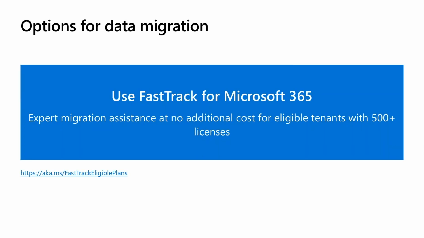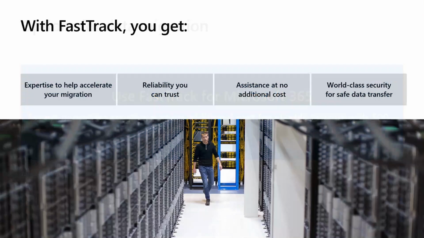What if there was a way to get the best of both worlds? A way to get expert migration guidance as needed for your team to be successful in planning and managing their migration, and 24/7 by 365 migration monitoring and support to ensure your migration is a success. All of this at no additional cost. This is the FastTrack migration benefit. Let's take a deeper look.